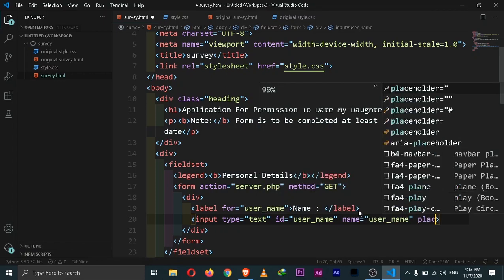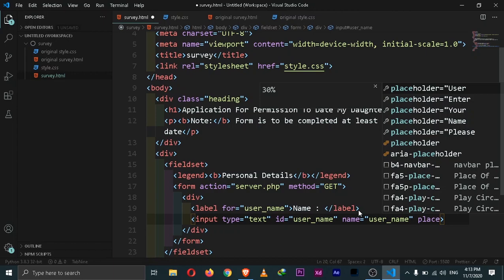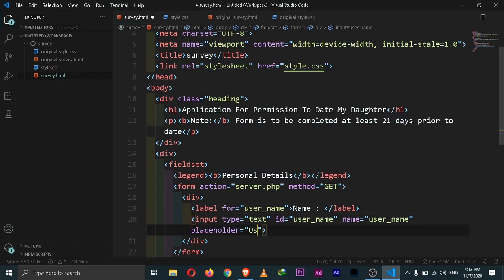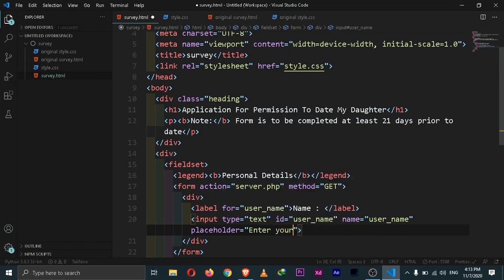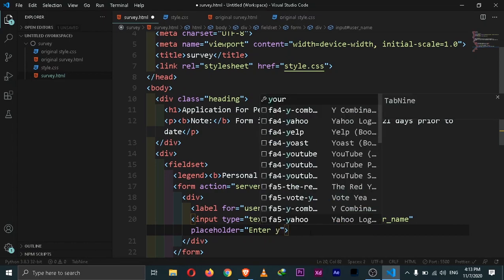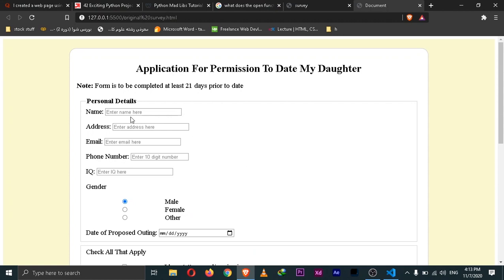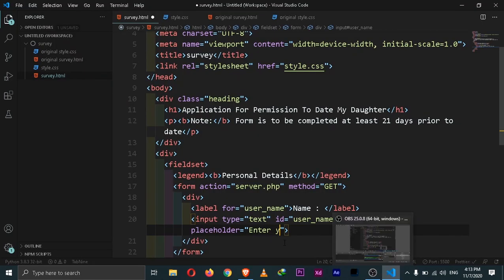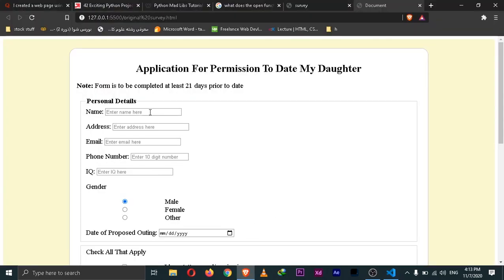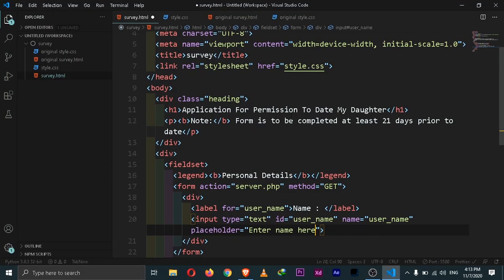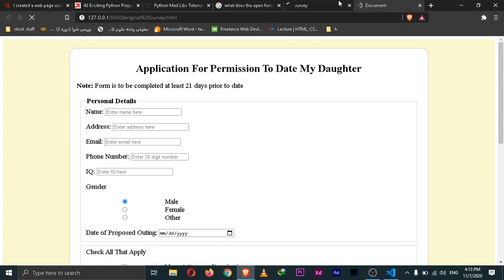So now, if you watched my previous video, you would notice that if you just click on the label now, it makes it so we can start typing in our text box, or if we just click on our text box. So we're going to use placeholder so that we can have some default text in there, just like the original site. It says enter your name here, so we're just going to write the exact same text.